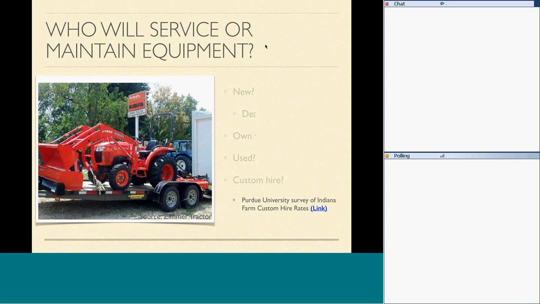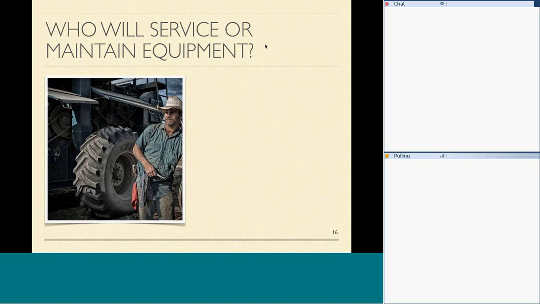Who will service or maintain your equipment? So you need to ask yourself if you have the mechanical ability to keep the maintenance up on your equipment, or do you know people who do have these skills? Can you afford dealer service? Dealer service can be quite expensive on equipment, just because of the sheer nature of farm equipment.